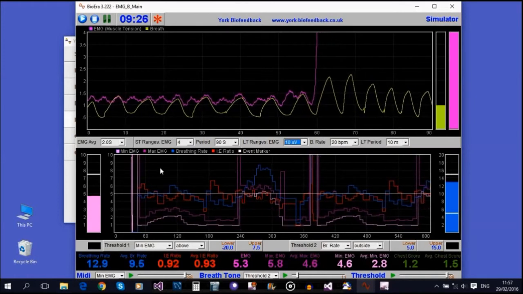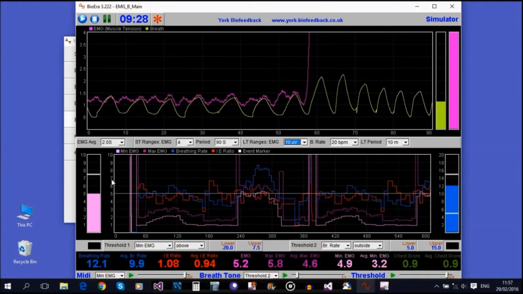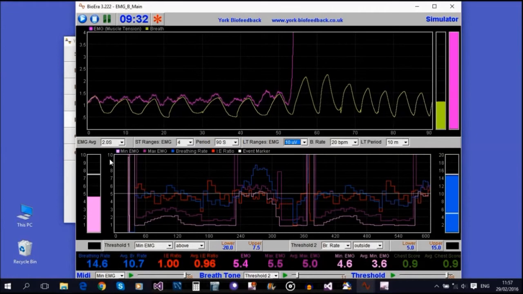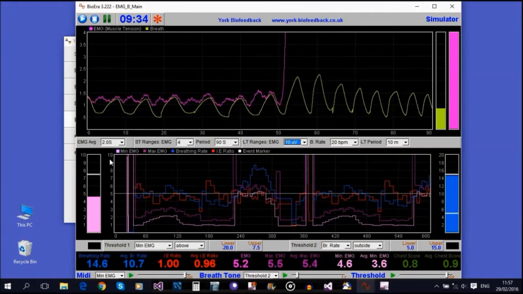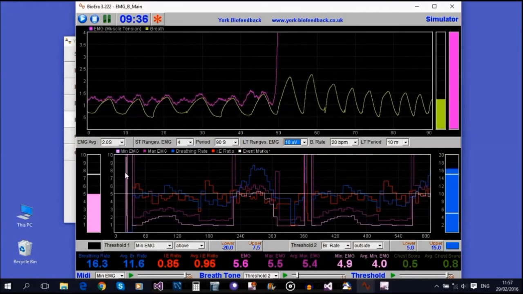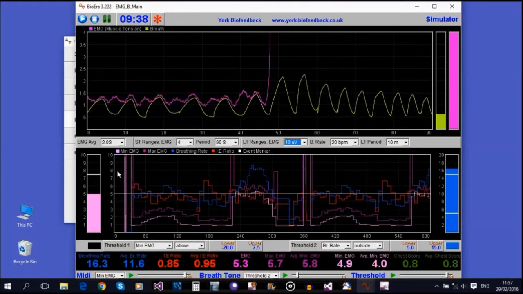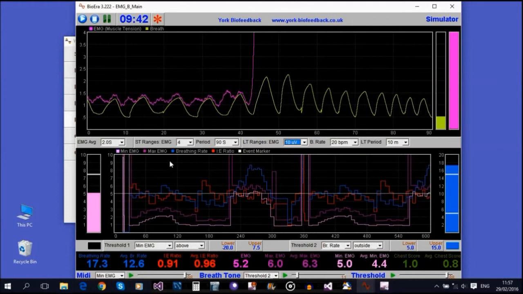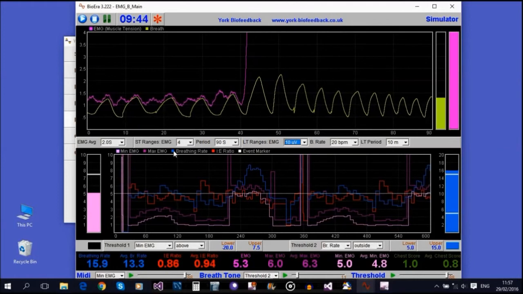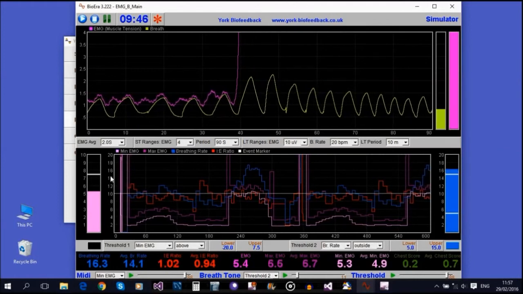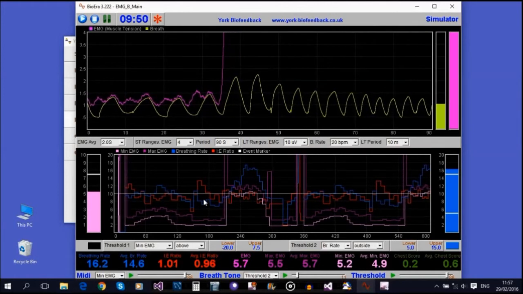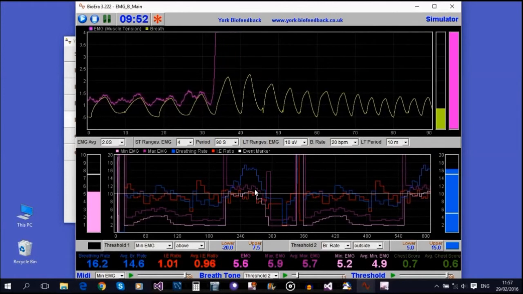Now you can see that the numbers shown on the vertical scale for the long-term chart do in fact reflect the EMG trace and not the other ones currently, but I can change that. So for example, if I want to see the breathing rate, then I can click on the blue button there, and now I've got 0 to 20, which applies only to the blue breathing rate trace.